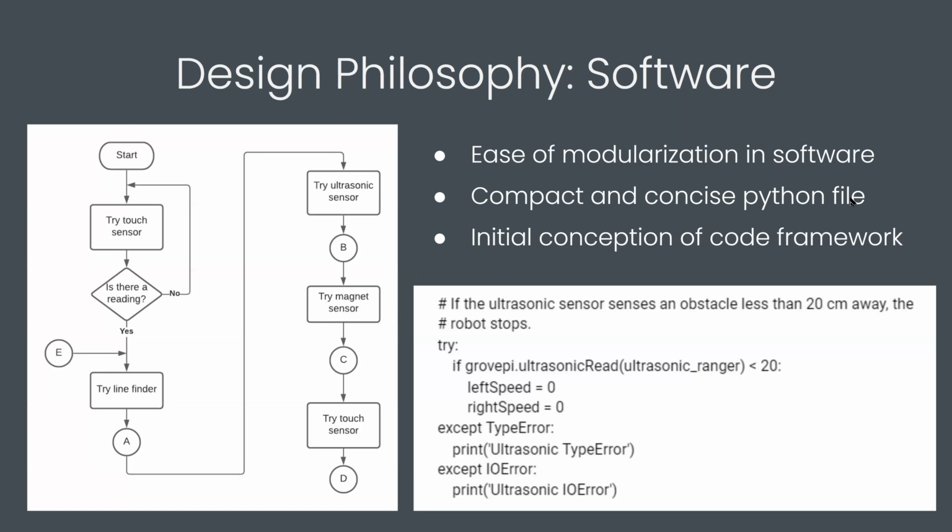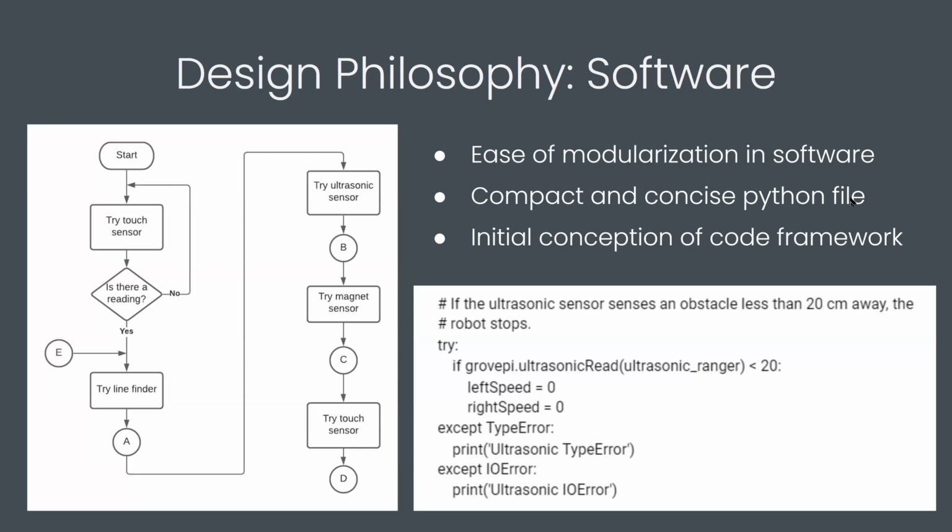We designed our software with ease of modularization and editing in mind. Each function or task the macro must perform is encased in separate functions, defined at the beginning of the code file, or have its own compact and concise block of code in the main function. The picture below is an example of such a block of code, here used for the ultrasonic sensor.